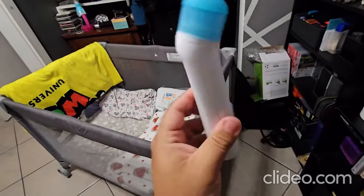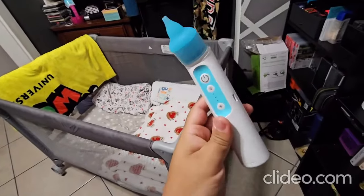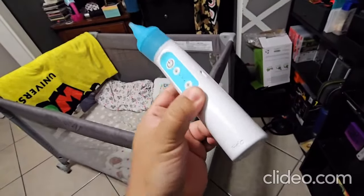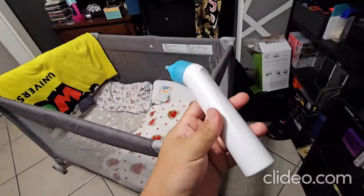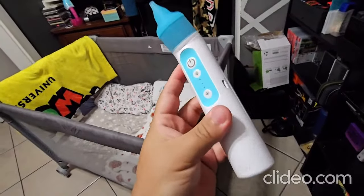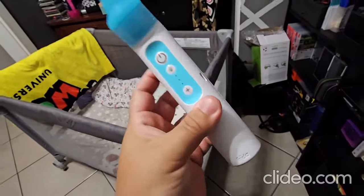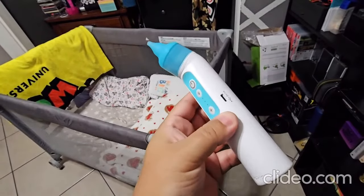All right, this is for all the parents out there, and I know you guys have run into the situation of your baby or child having all the boogers coming out. This is the Frida mucus, or booger suction as I call it. There is another alternative by Frida, and that one you have to suction with your mouth through a little tube. When I saw that, I was like, nope, no thank you. I know it doesn't go all the way through to your mouth, but I just didn't want to go through the hassle. I wanted to find something easier.